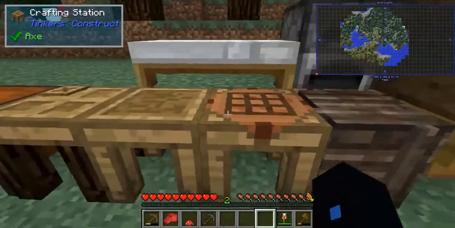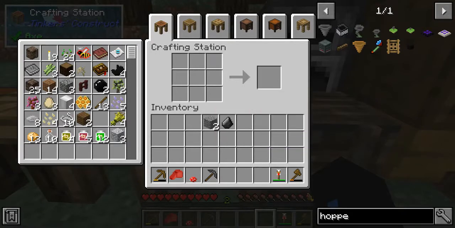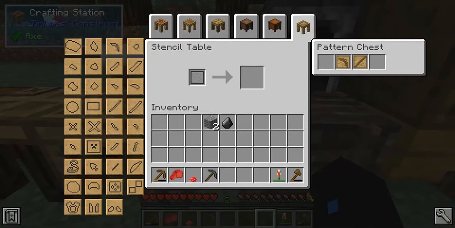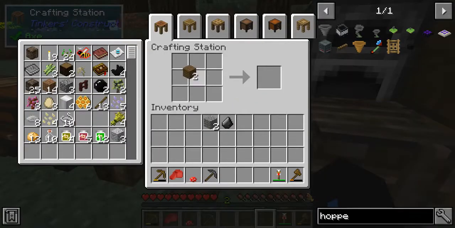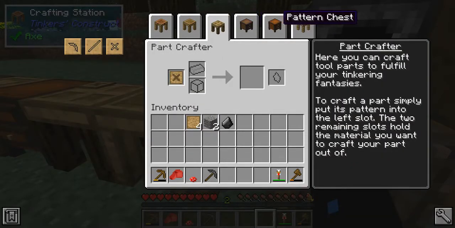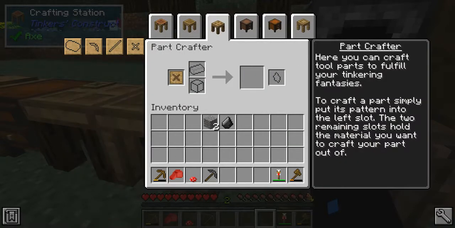Let's see here. I do want to make some flint. I do believe flint is super easy to get a hold of. And then I'm going to look for a sharpening tool. There it is, the sharpening tool. That's going to be a big part of... I need to make more patterns, don't I? Do I have enough? Oh, no, like this. Get me 4 more patterns. No need to waste anything. Stencil. There's the stencil table. Sharpening kit. Let's go ahead and do that. Sharpening kit. Go to part builder.